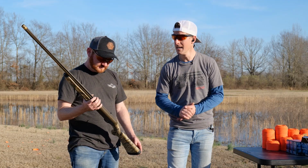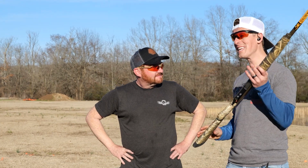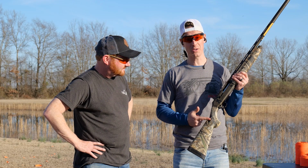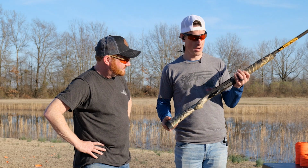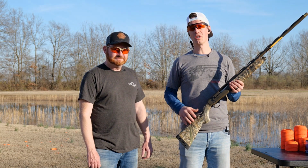MSRP of this shotgun, any guesses? 1,200 bucks. Somewhere right around there, $13.99. $99 is MSRP, but I picked this one up from Reed's, of course, my favorite sporting goods retailer, for less than that. We're gonna go over a lot of different things, so if there's anything specific you wanna see, you can just jump right to it.